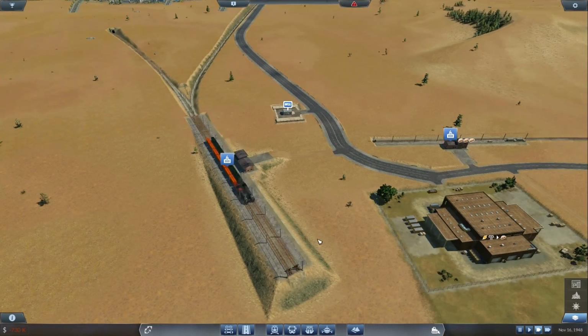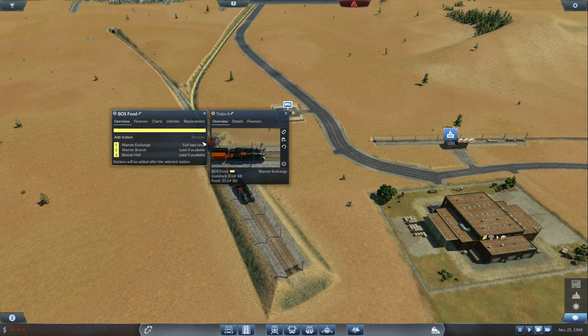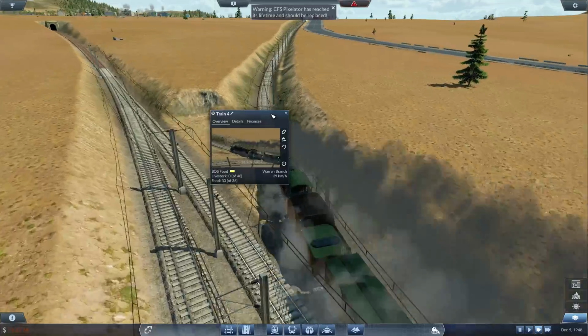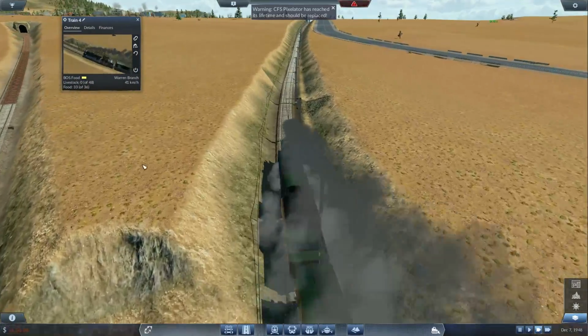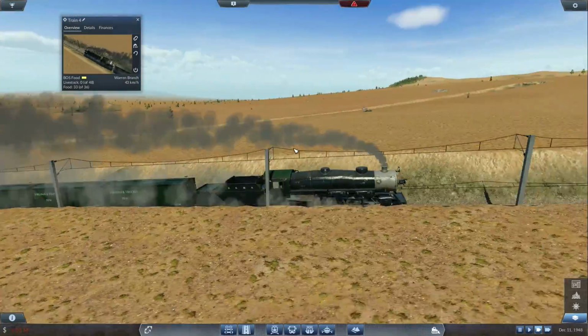Right, what have we got going on? 33. Okay. Well, get moving. Let's see where you drop off. Yes. Now let's turn that back on again. The CFS Pixelator has reached its lifetime and should be replaced. Well, it will be replaced when it's the appropriate time to do so.